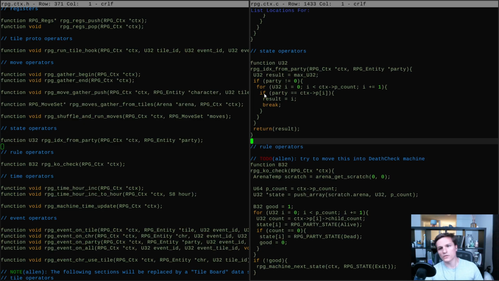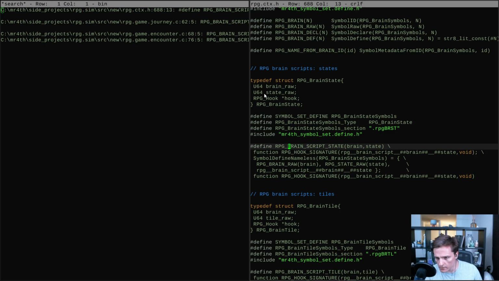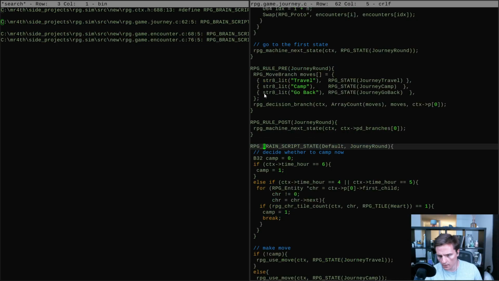Then the only thing I have to do is all the places where I wrote a brain script state, I have to make sure that those things know that they are on party states, not world states.